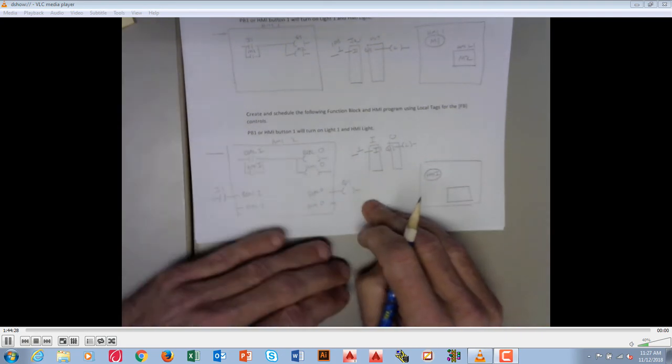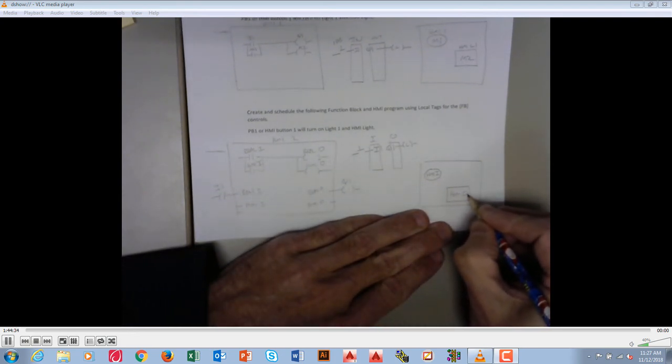And so that's what we will do. We'll call this HMI input. And then we will associate this one right here. We'll look into the DB, and we'll call it HMI output. And what we've done is we've set this up so that when we touch this fictional input, it returns a 1, and it pushes a 1 into the local tag HMI input, which is right here.